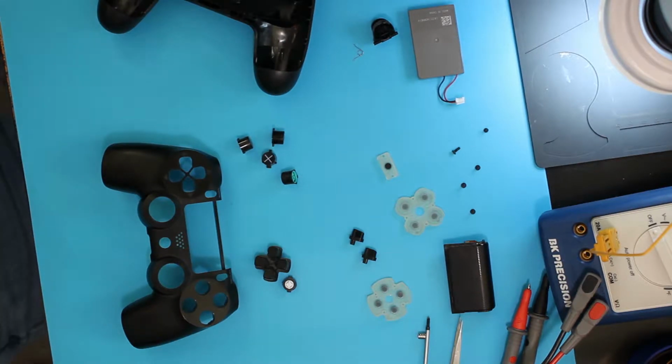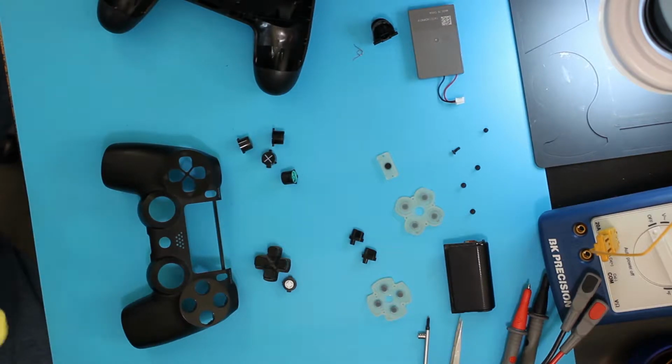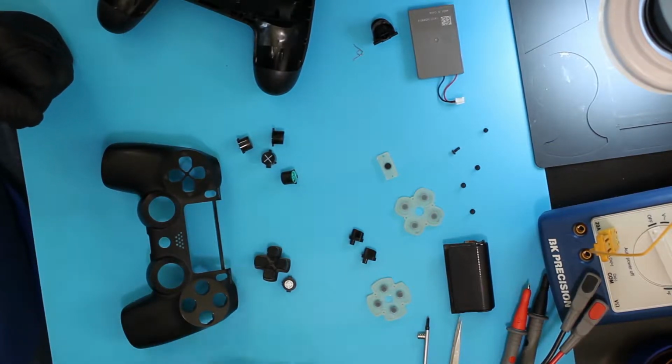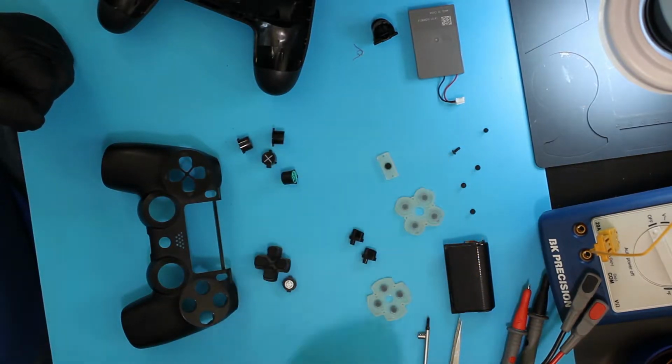Get my microfiber. It's not so important on these controllers to use the microfiber, but it is very important on the especially the 1001 PS4s with the shiny hard drive cover. They scratch incredibly easily, so microfiber is your friend and you can get them cheap.